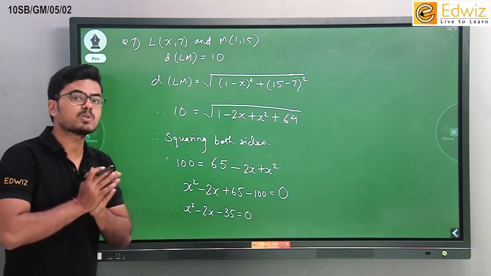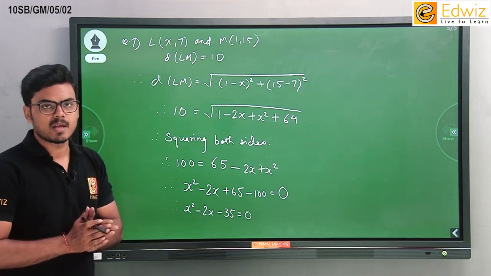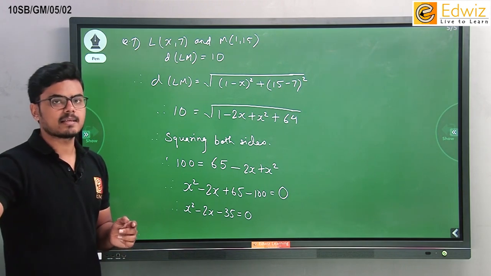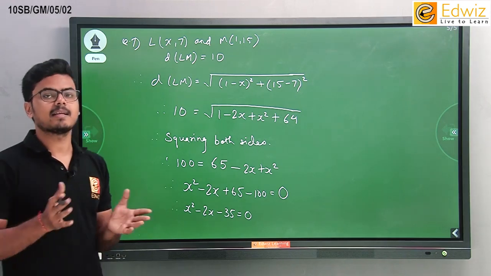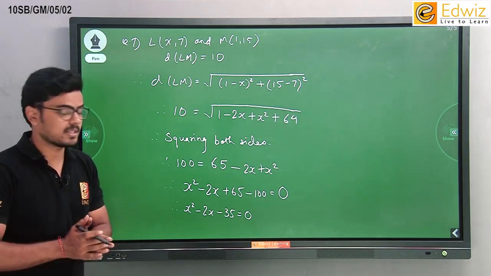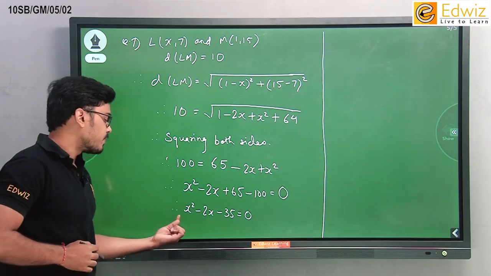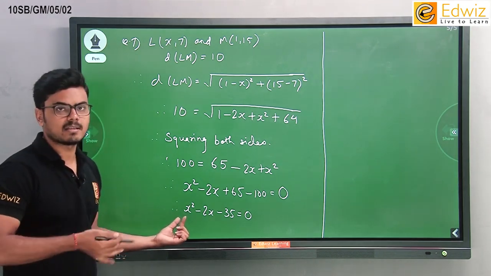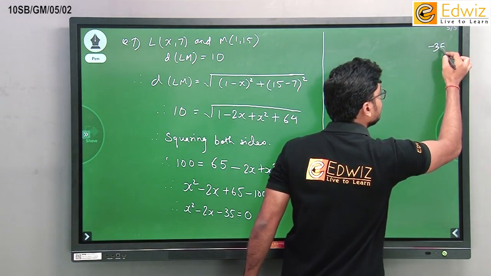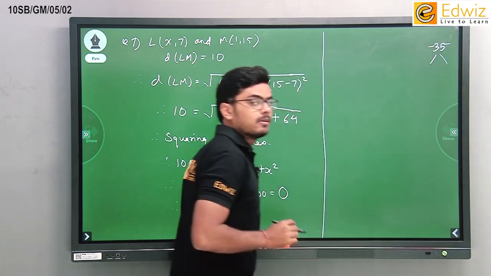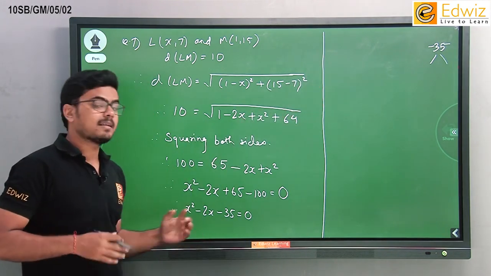Now if you remember how to solve a quadratic equation, what we need to do is we have to factorize the trinomial part. इसका factorization हम लोगों ने 9th standard में भी study किया है, also in your 8th standard, and well I taught you the chapter on quadratic equation at that time also. I explained to you the entire process. I'll just use that same method here. हम लोग किसका factorization पहले करते हैं? So coefficient of x square यहाँ पे 1 है, तो it doesn't matter. 1 into minus 35. Okay, so minus 35 के मुझे दो ऐसे फैक्टर्स चाहिए जिनको अगर मैं मल्टीप्लाई करूंगा तो minus 35 आना चाहिए, बट जब मैं ऐड करूंगा तो minus 2 आना चाहिए.